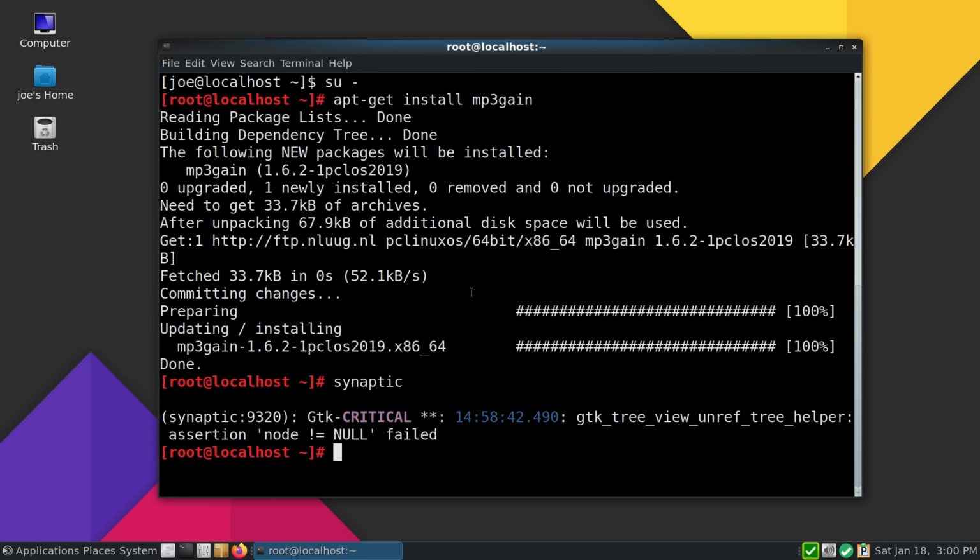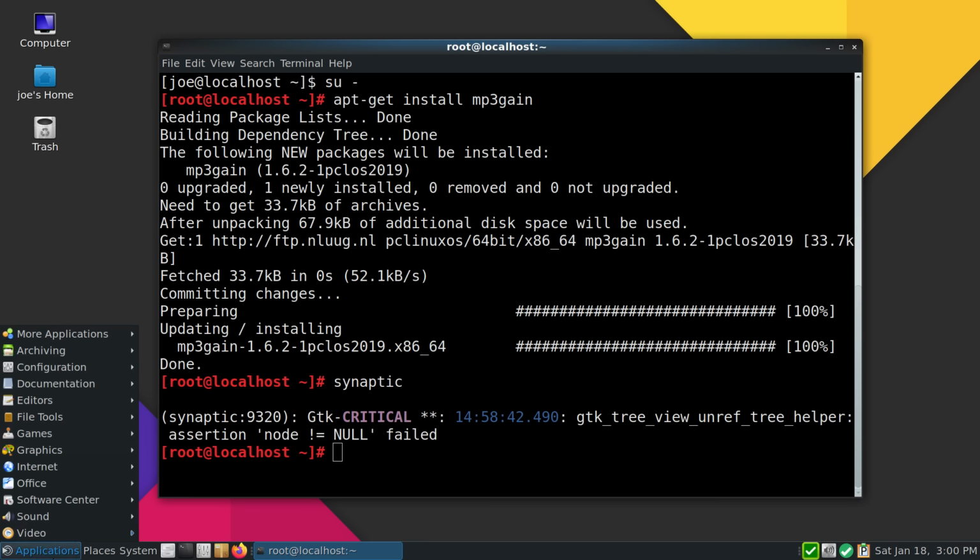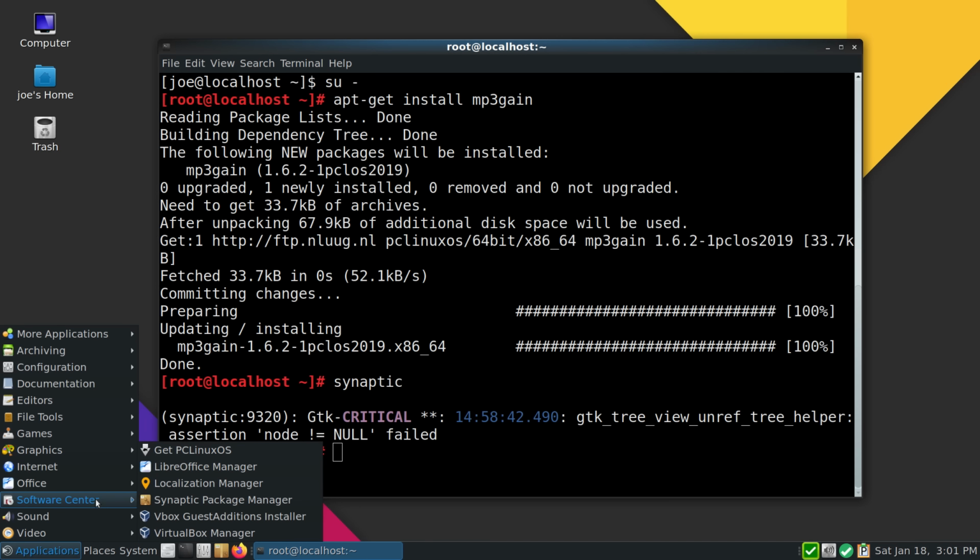So let's come over here like so. We got the software center right here. So what's in there? LibreOffice Manager. What is LibreOffice Manager?